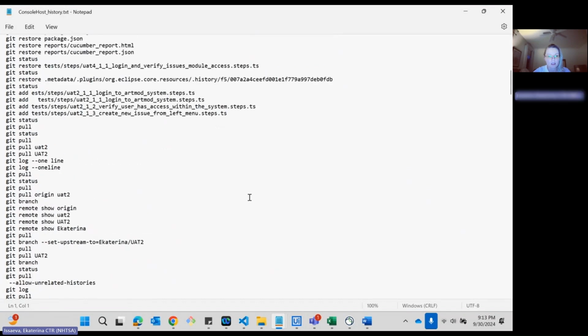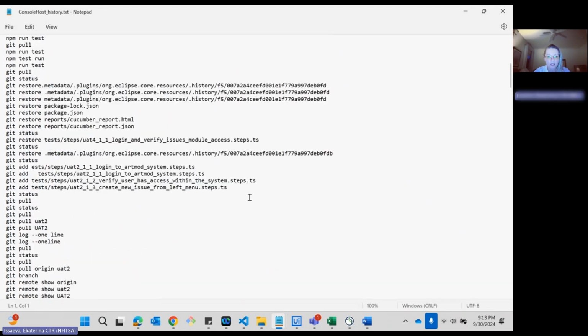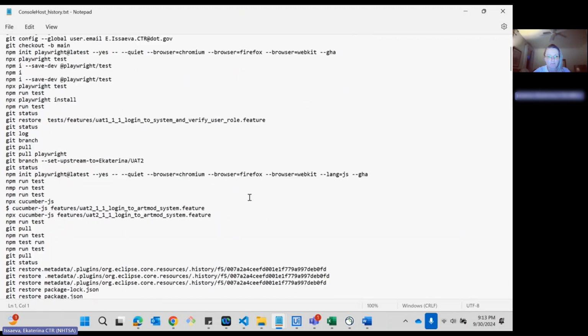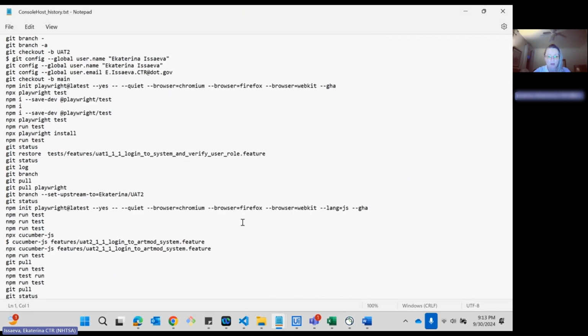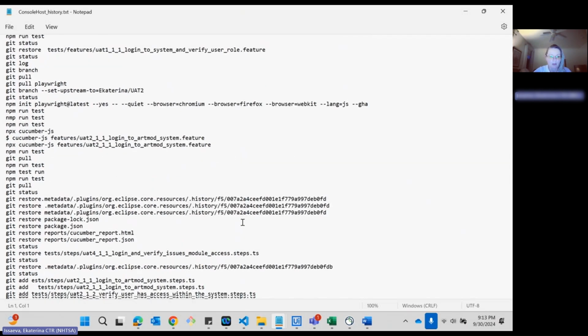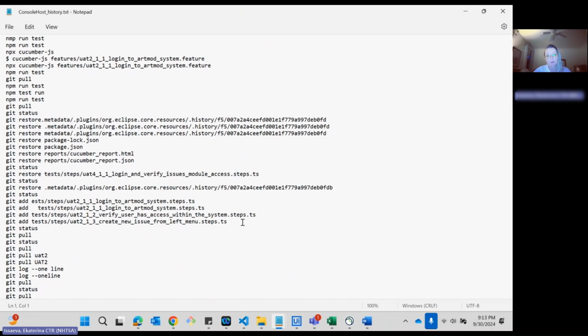As you can see, it's very high level. It's missing the timestamp when you ran these commands. So if you're not really particular about the time, if you don't need it, then this option will be helpful for you.